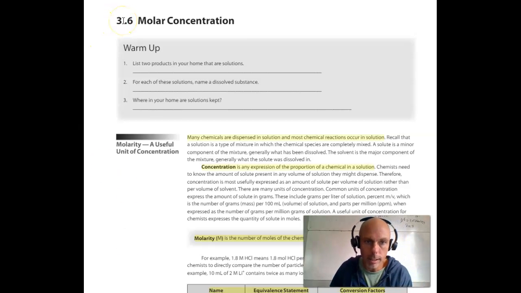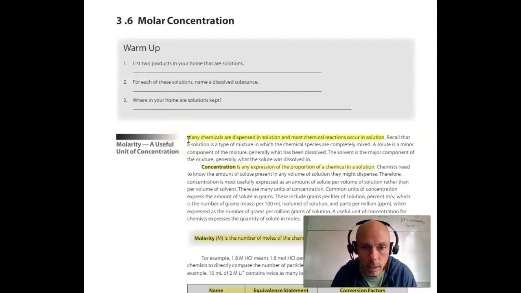As the name implies, molar concentration, we're going to be talking about the concentration today of solutions. Solutions are a homogeneous mixture where there's an even distribution of particles mixed in another substance. The solutions today are going to be primarily aqueous solutions, where there's an ionic substance dissolved in water. The solute would be the ionic substance. The solvent, what it's dissolved into, would be water, giving us, again, an aqueous solution.